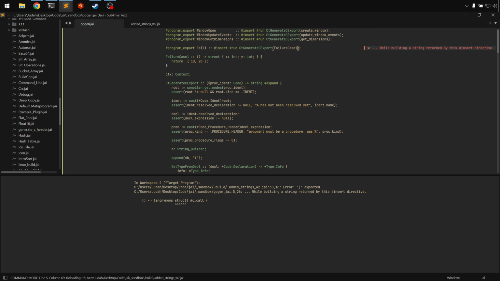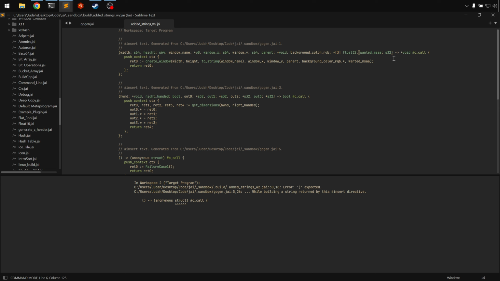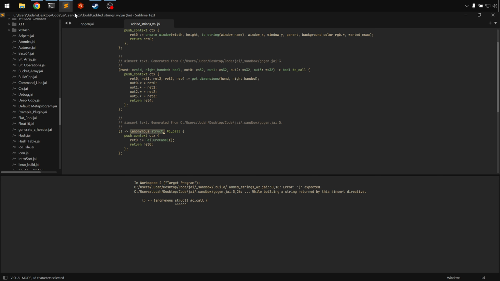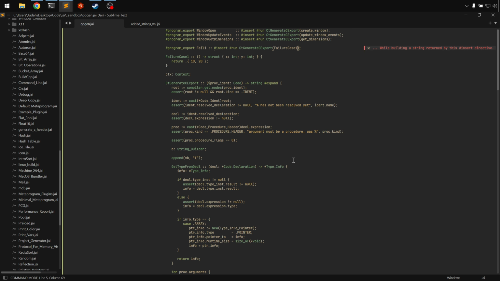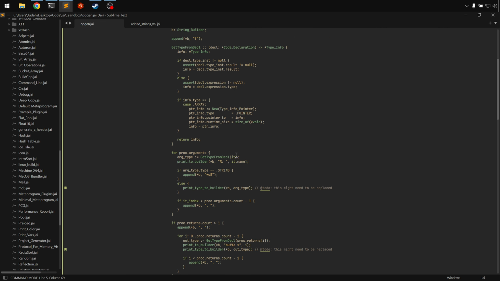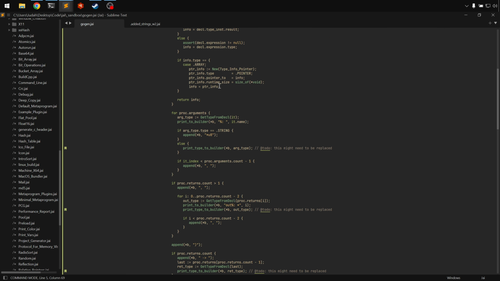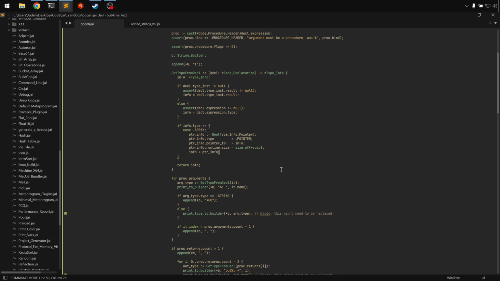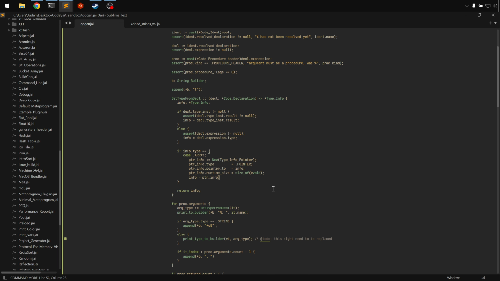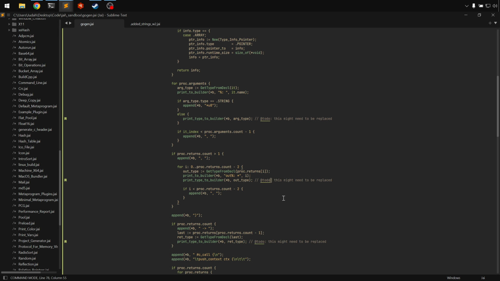So here's a problem that we saw. Where is it? Oh, so we can't see. Oh, yeah. Anonymous struct prints it incorrectly. So let's just handle that really quick. We could handle that in here and then it'll handle it everywhere because we might want to support structs for arguments, but we don't want to support them for types. So let's do that here.